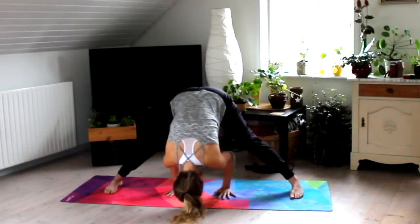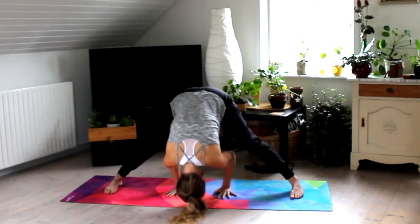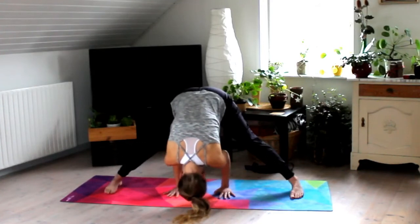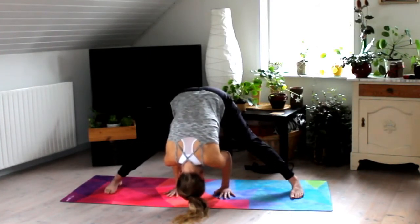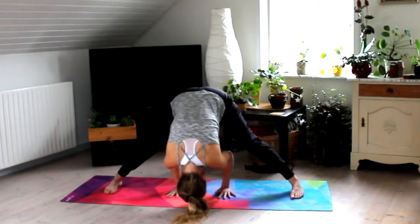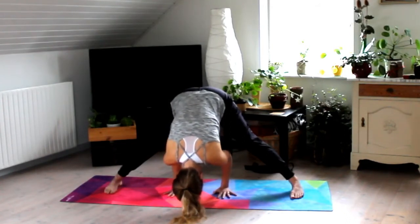Hips lifting up and back. Head dropping down, maybe resting it on a block or the floor or just letting it hang. Try to soften the body. Do not use force, use the breath.